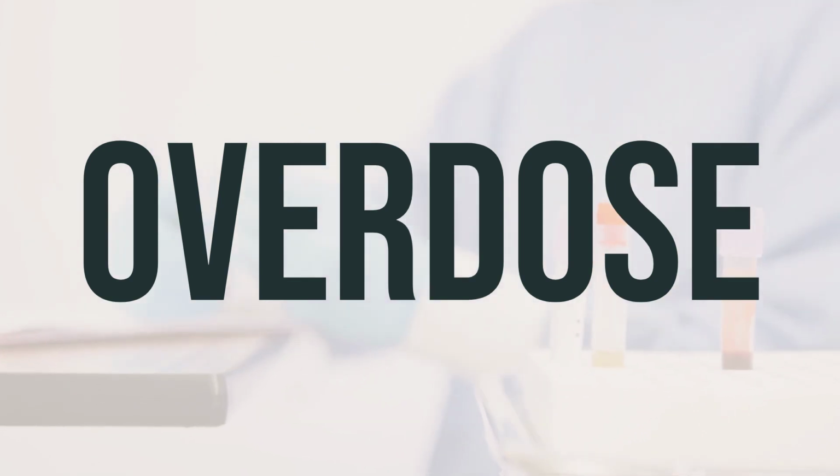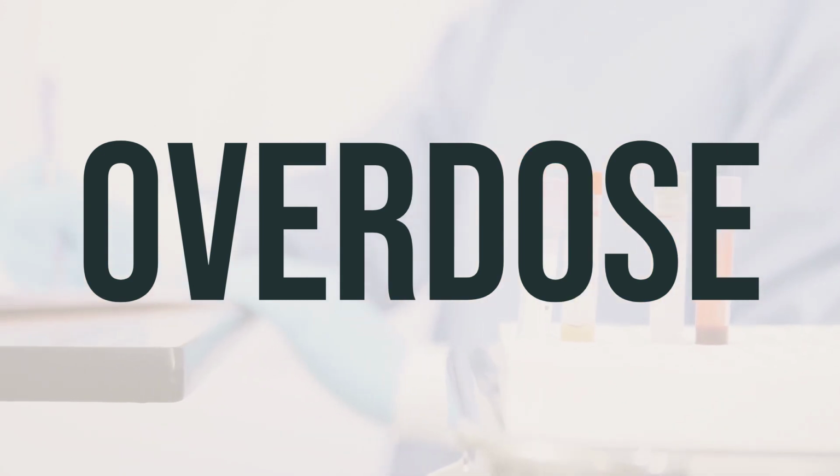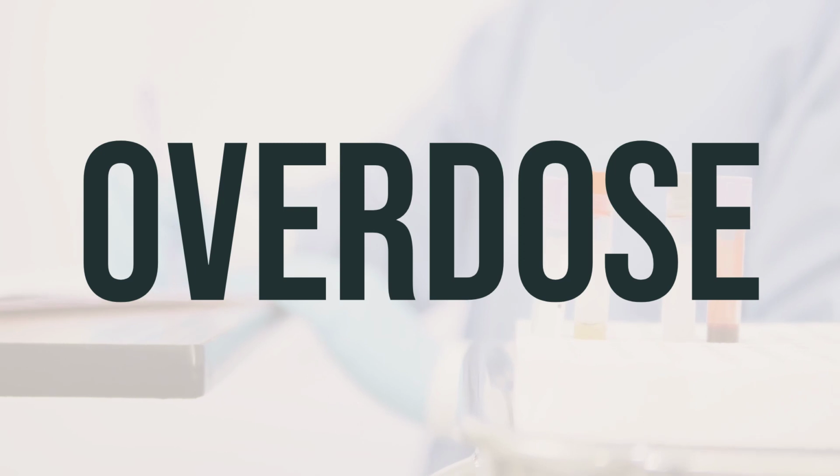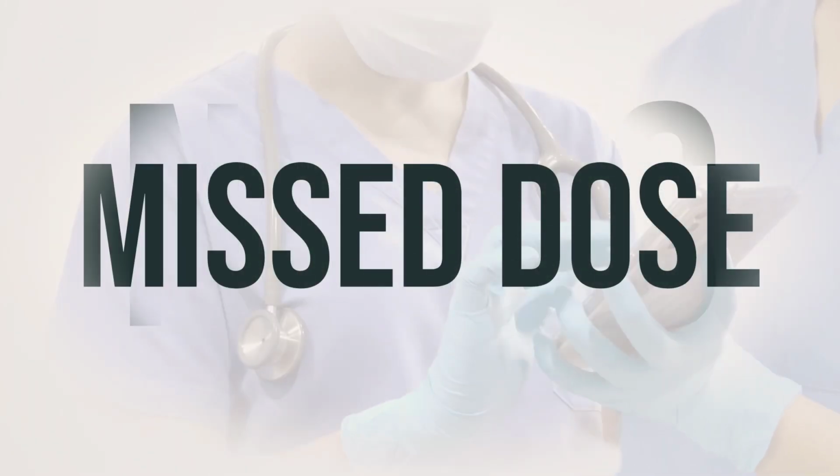Symptoms of an overdose may include slow or shallow breathing, a slow heartbeat, or slipping into a coma. It is important to seek medical assistance immediately in case of an overdose. This medication is prescribed for your specific condition and should not be shared with others. It should only be used for the condition it was prescribed for and not for any other condition without your doctor's guidance. If you need to treat a different condition, a different medication may be needed.